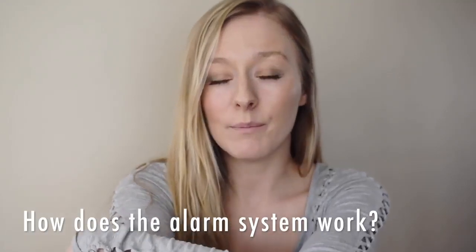Now, I say it's just an estimate, but Lady Comp is 99.6% accurate. So what you do is you set an alarm, and you set it with a 3-hour window. The first time you set the alarm, it will go off at a specific time. I think I set mine 18 months ago at about 8 o'clock, because then I knew that I could take my temperature any time between 6:30 and 9:30. So I knew that it would give me a bigger window because it predicts and goes in the middle of the first set alarm. You can change the alarm at any point.